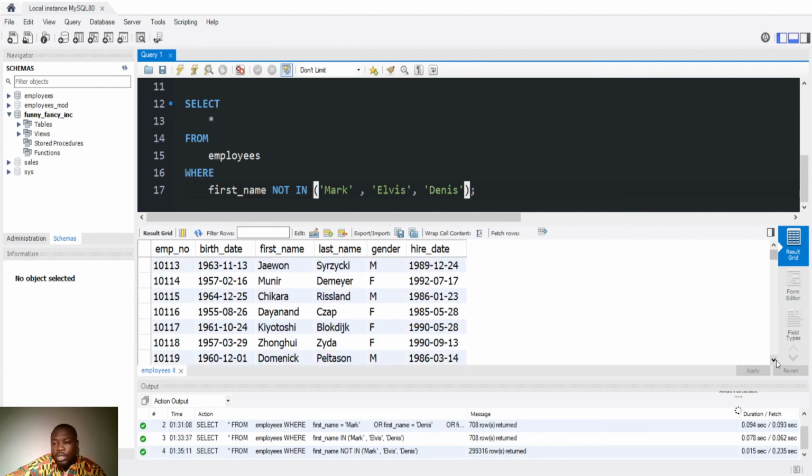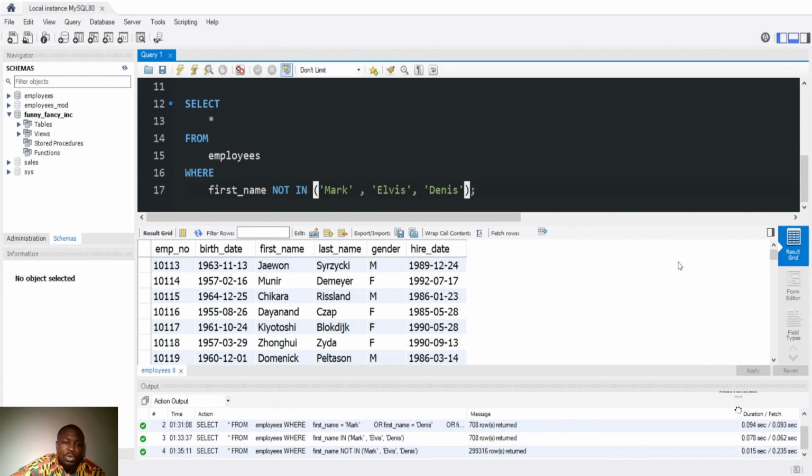So I think this will end today's video, and the conclusion is that whenever you want to check up on three or more inputs, it's better for you to use the IN and the NOT IN operators rather than considering the OR.